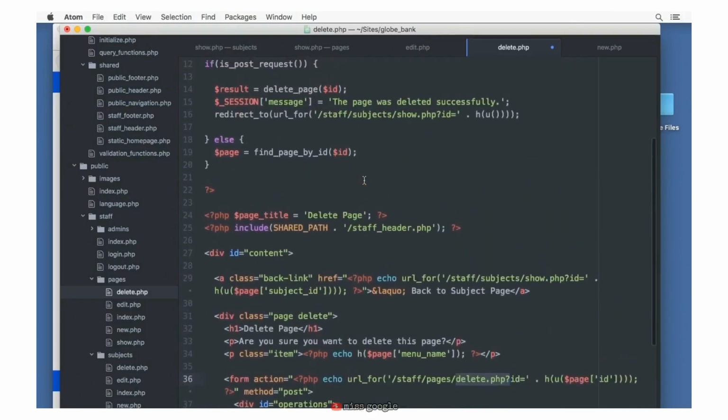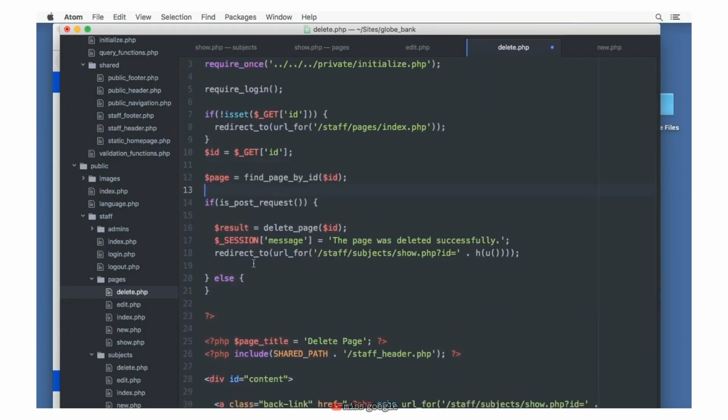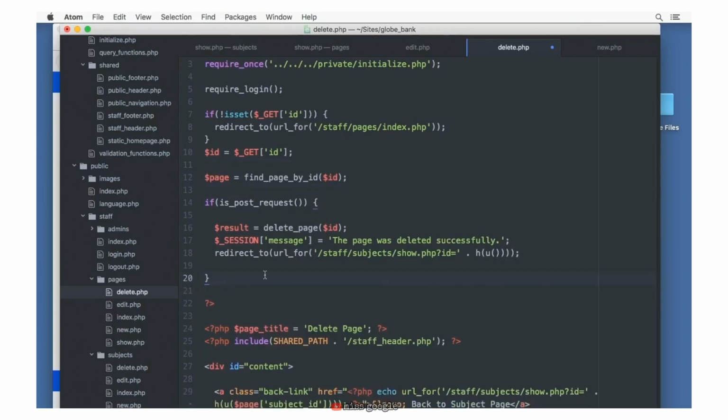Or the other possibility is that we just simply move this code up here that finds the page up higher. Right now it only executes when it's not a GET request, but we could make it so that it actually happens all the time. And that's the one I'm going to do. I'm going to make this additional request to the database so that we find the page and then we turn around and we delete the page. The main reason to find the page is so that right here we can have find page by its foreign key, and that'll be our subject ID. Now we can redirect to it because we now have that data. We've pulled it out of the database here, even though we turned right around and deleted that same record right afterwards.